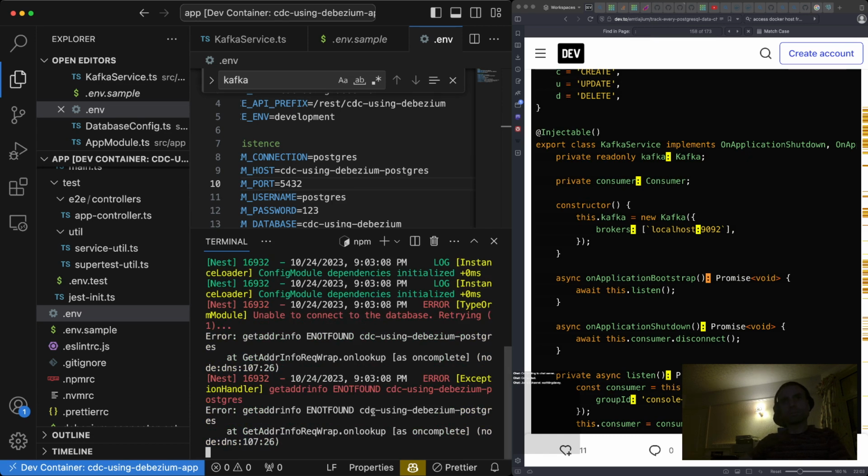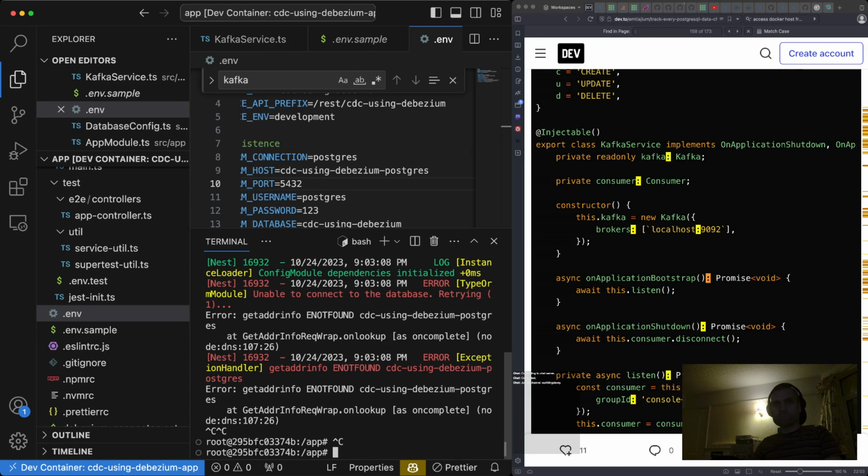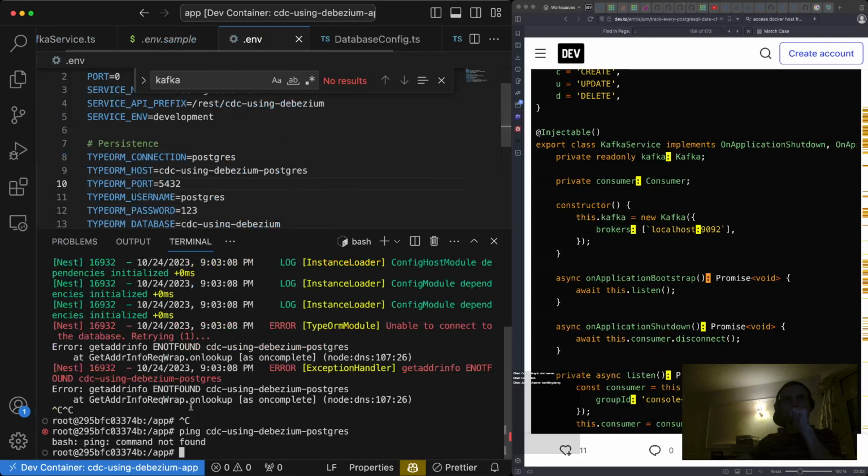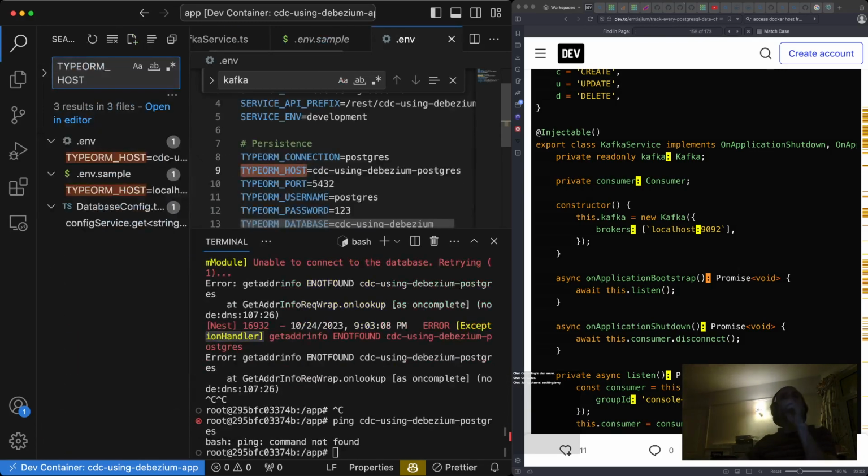Another error. Address not found. Because it should be able to. Should be able to access that address. Where is it using it?